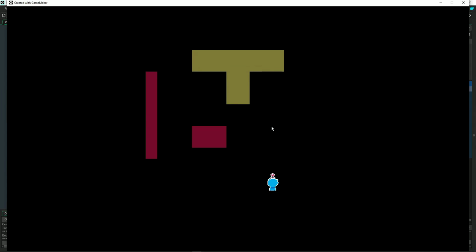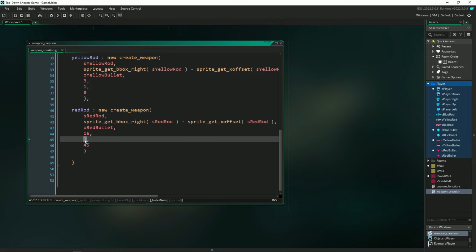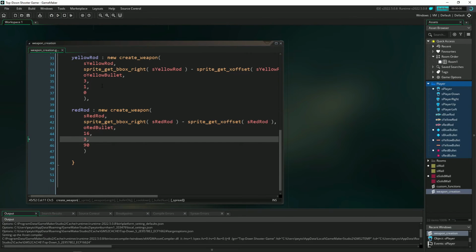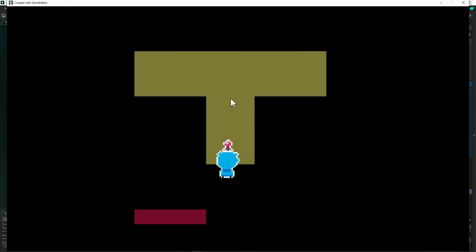So if I run the game and shoot the weapon, look at that, it's got its own little spread. Now this looks pretty good, but you can kind of tell, if I make sure that my rod is going straight up, there's actually a slight little angle difference here, and it'll be easier to show you if I change some of these values. So I'm going to change the bullet number to 3 for the red rod, and I'm going to make the spread like 90 degrees, so a much bigger spread and only 3 of them. And now if I shoot straight up, you see that they're totally wonky.